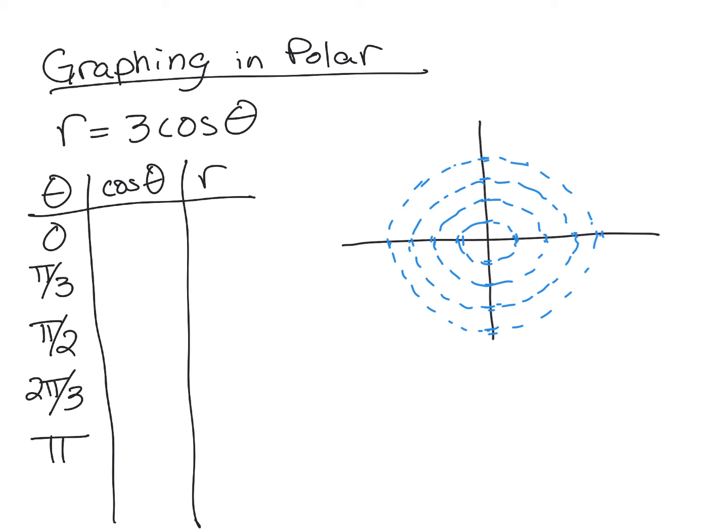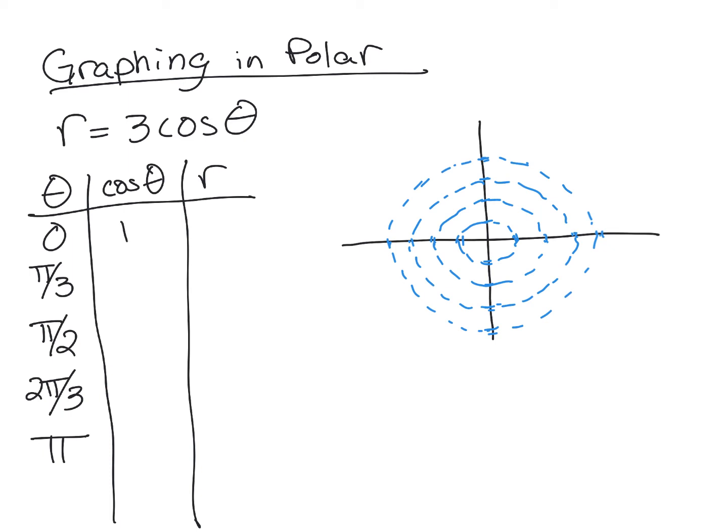So notice that the angles that I chose to plug in, I stopped at pi. We'll just see what happens. We'll find more points if we need to. But notice that the cosine at a 30-degree angle would be root 3 over 2. That's a pain in the neck. So I chose the angles that are going to give me 1/2 because they're easier, okay? That's the only reason, because it's easier.